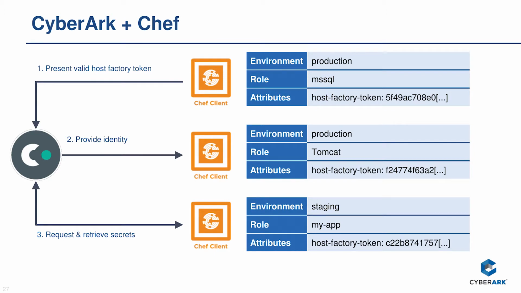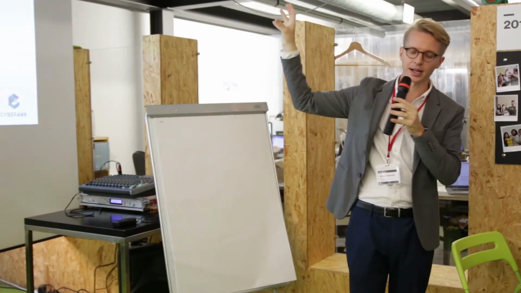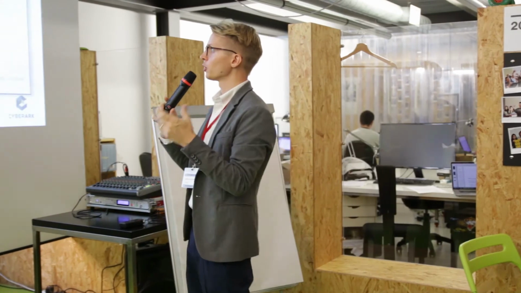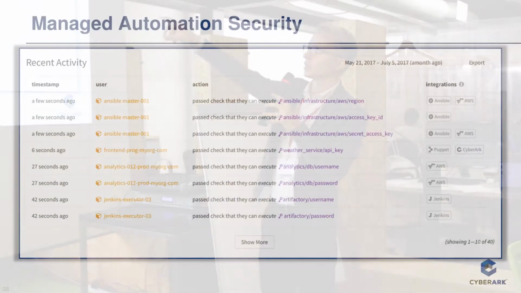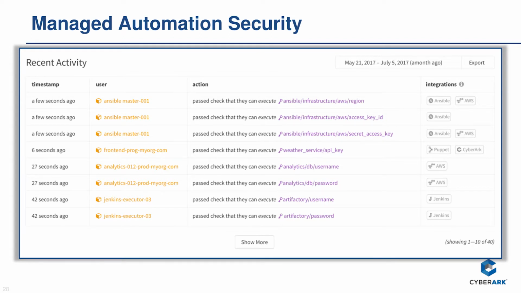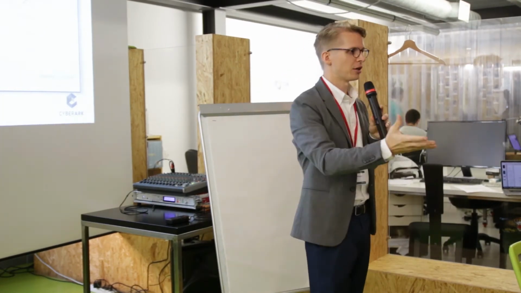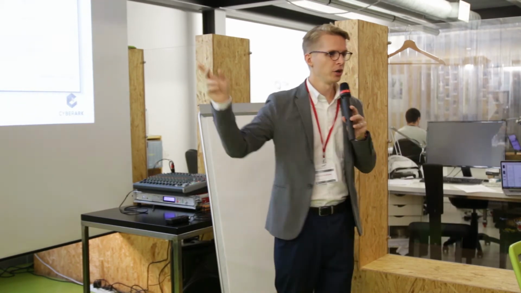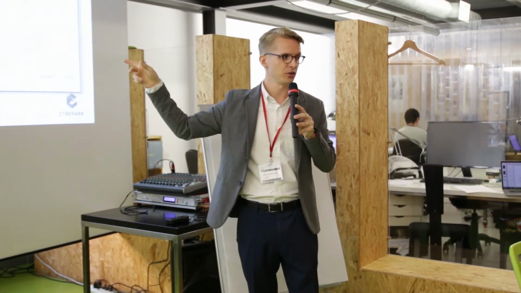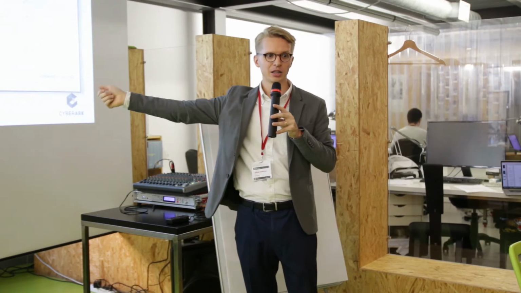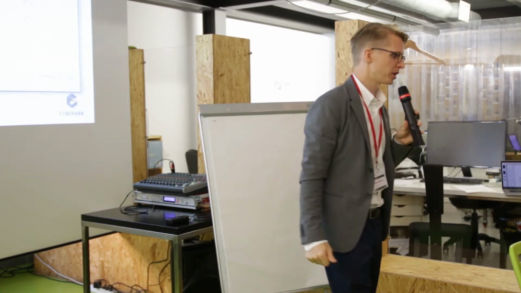Very similar for Chef. Again, we can differentiate, and we're going to get the accountability and audit on all of this. I just want to show you what that looks like in the end. Once you've got all this plugged in, you're starting to get visibility on things. Like you can see on the left here, we've got Ansible, we've got Jenkins calling in and exactly which secrets they're using. So you've got an audit trail, and this audit trail is secured in a vault and made available for real-time analysis. So apart from just pushing applications out with credentials and not knowing what they're doing anymore, you get visibility every time they call in, every time there's a new instance, you can see it here. And again, it makes those secrets dynamic. Getting them out of the source code and getting them fetched every time makes them dynamic, and you get a chance to automate the change.